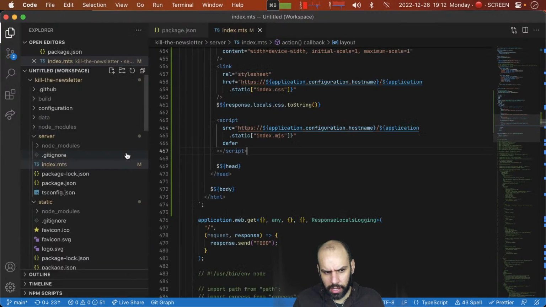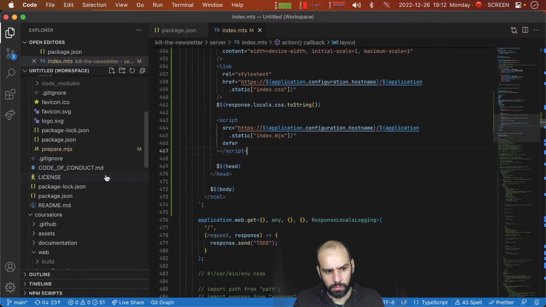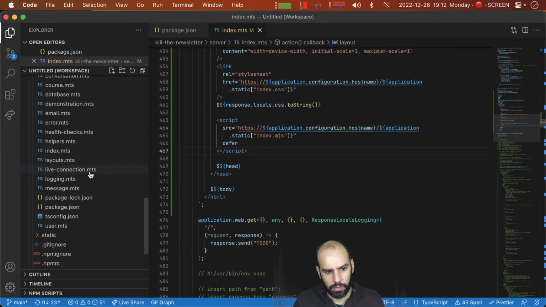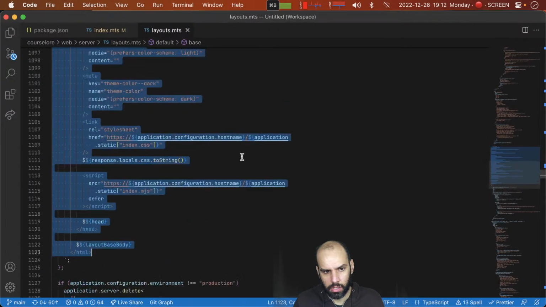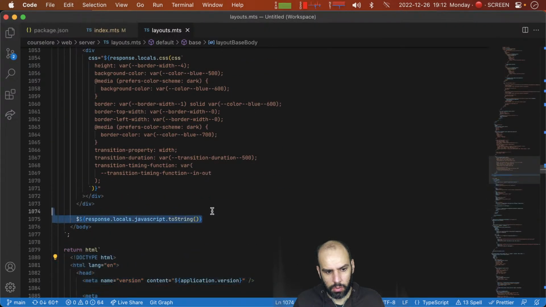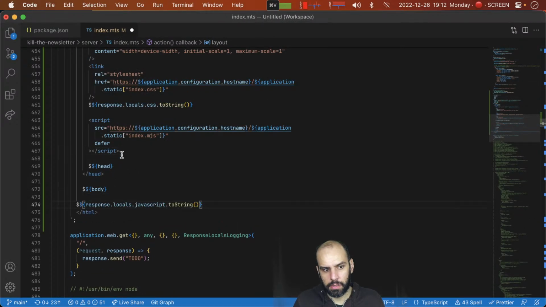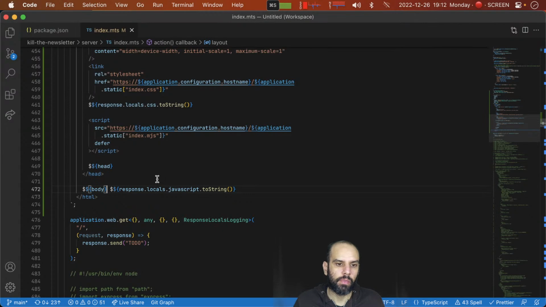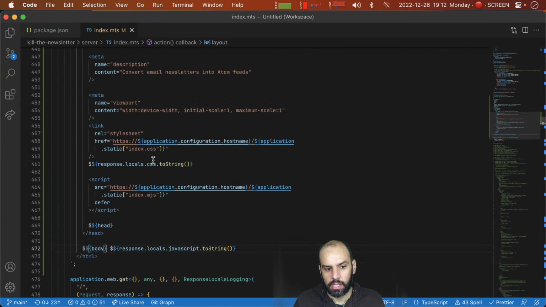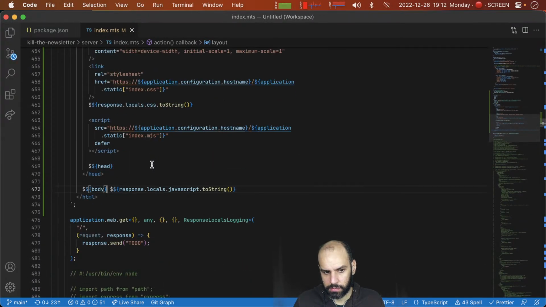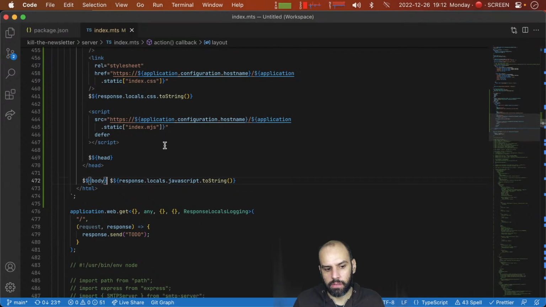There's one more little thing that I have to do that I will grab from the layouts here. And that is to include this. But similar to that, I will explain this in the future. Now, we have this layout that doesn't do anything interesting, but it wires everything together, importing the scripts and everything.